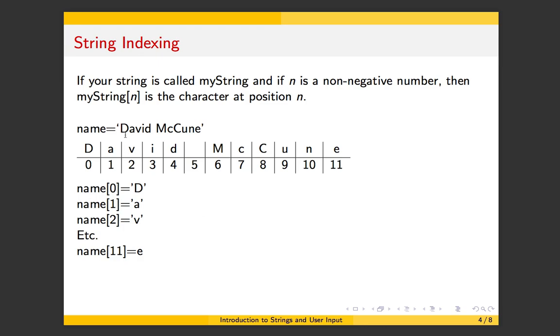Okay. So now, since there are 12 symbols here, and the position counting starts at 0, there's a 0th position, which is occupied by a D, a 1 position occupied by an A, up to an 11th position occupied by lowercase e. So there are a total of 12 symbols, and the positions of the symbols run from 0 to 11. Okay, so if you want to access the symbol in position 0, this is the way you do it. So here's the name of my variable, and then you use square bracket notation, and then put the position inside there that you want. That will be a capital D.